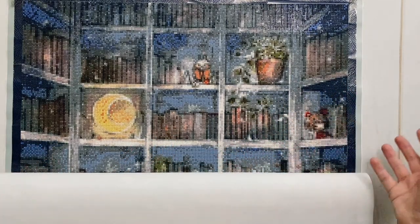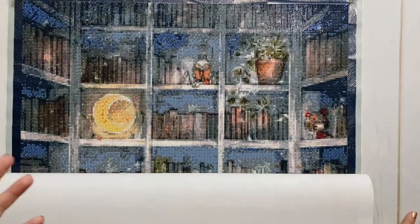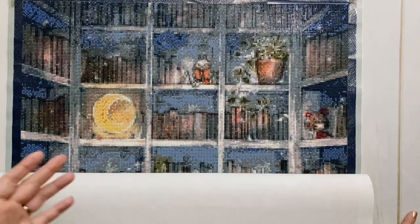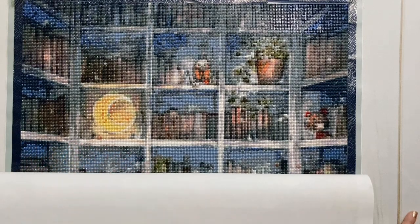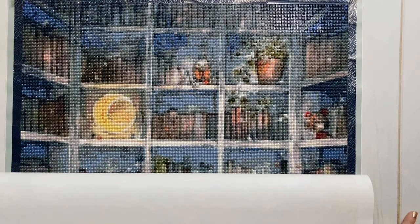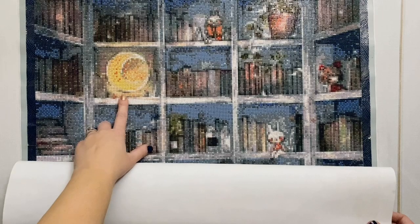I think that DIY Moon Shop does such a fabulous job of rendering and giving a finished effect that it's really distinct. And I think you either like it or you don't. It's very opposite from some other companies, but I don't think that any of these particular rendering styles is the wrong way to go. It's just going to be personal preference. And really, all of this post review is just based on my opinion and my own personal preferences. So always take that with a grain of salt. I absolutely love the glow of this moon.